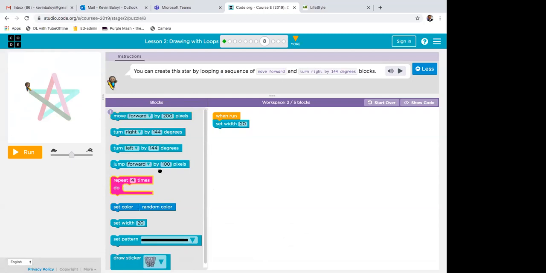So to draw a star, we need to repeat this 5 times. So we are going to change that 4 to a 5. And then move forward as instructed. And then we're gonna turn right by 144 degrees as instructed. Remember, always read your instructions, follow your instructions, right? If you do that, you will see that you're gonna have a perfect star, but you're gonna play around with the star and then try to draw something around the star, try to just manipulate the code.